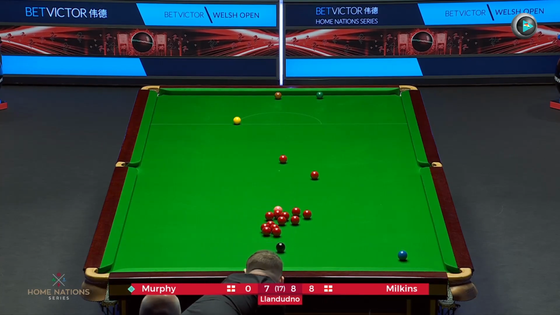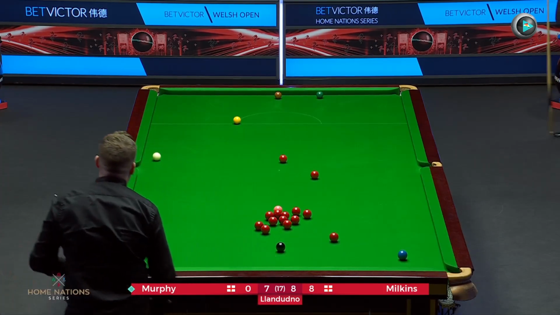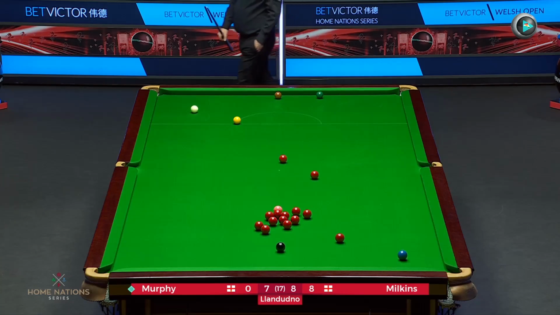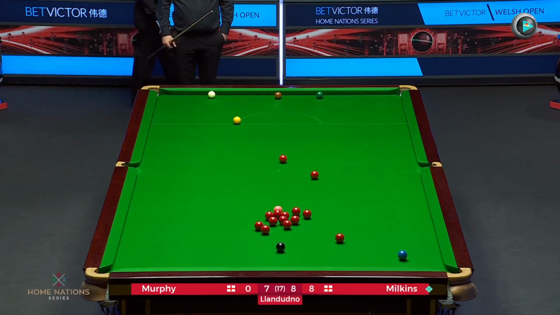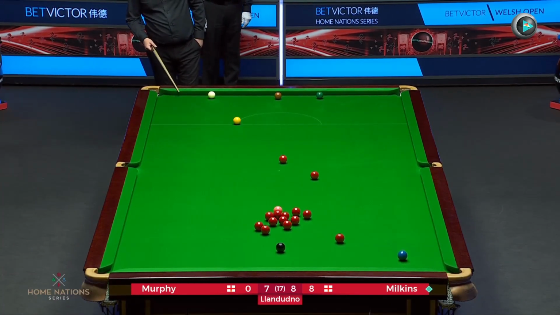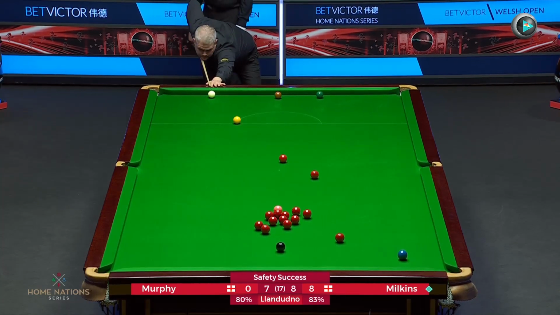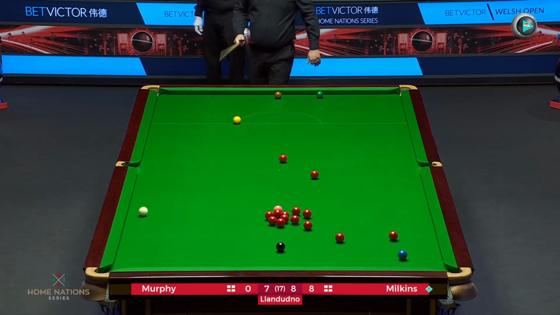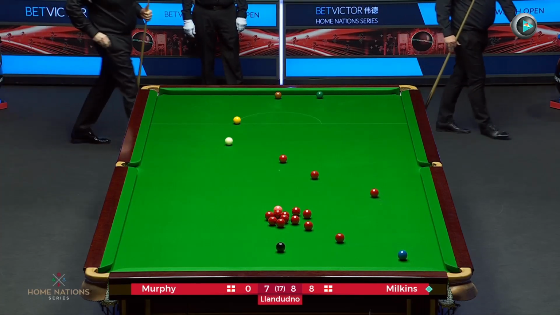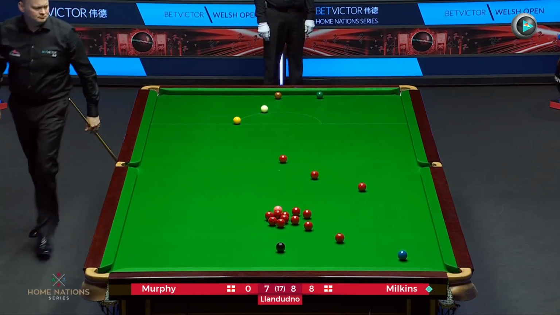Chance perhaps here for Sean to get the cue ball on the baulk cushion behind the yellow. Oh, the pace looks good, and so is the line. This is a decent safety. Too thick. That's why he's only just about got past the baulk line and not reached the baulk cushion.